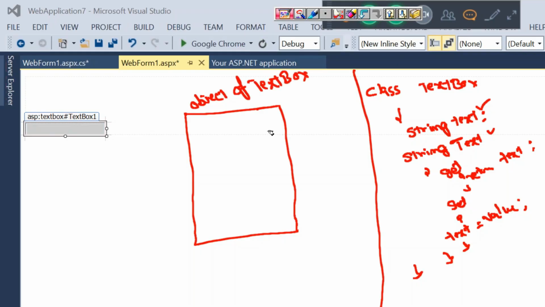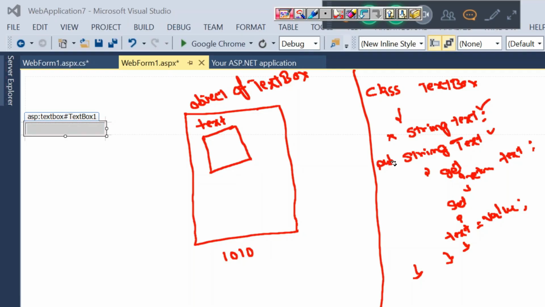Object of the text box class. That object contains an address value. In this, memory will be allocated for an instance variable. What is that instance variable's name? Text. That variable you are unable to see because its access modifier will be private.